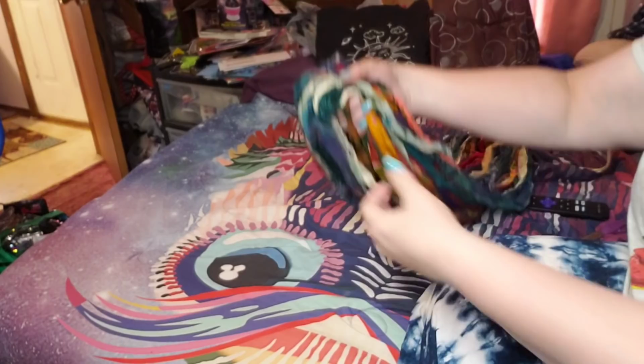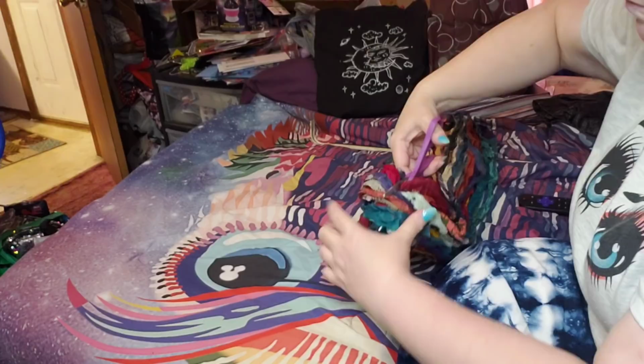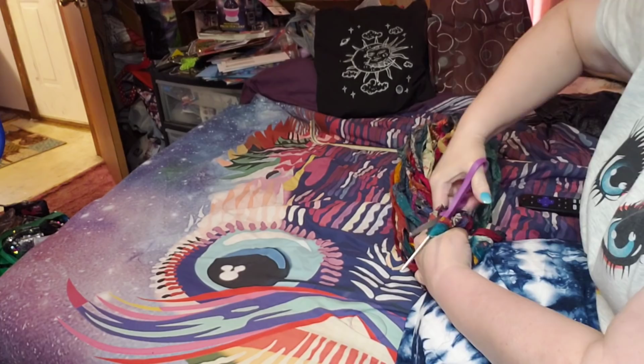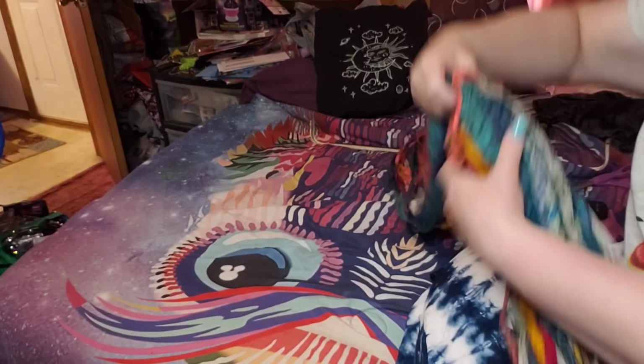Okay, so I'm going to go ahead and cut this. My scissors are not the best, so bear with me on that. But I just basically need to cut right through here. So that's what I'm going to do. These will work just fine. Okay, and then this is just going to be super easy from here. I'll show you a couple, and then we will go faster. I'll speed up the video while I'm doing some. So I've cut it in half. So now I have one huge long piece, okay?